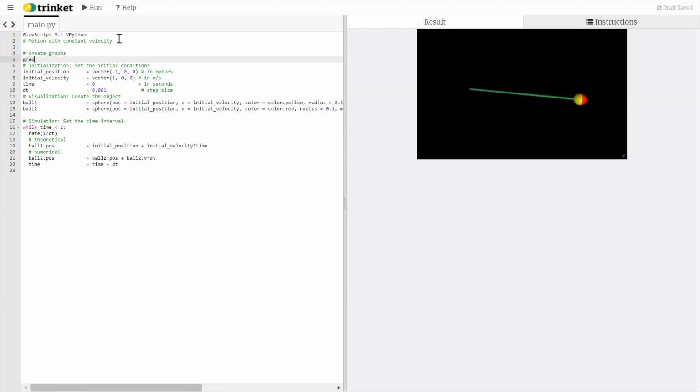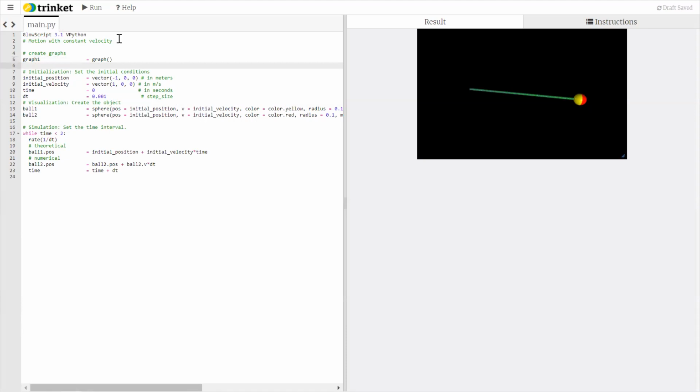So let's say we call that graph 1. We use the graph function for the template, and then for the plotting, we can use g-dots or g-curve. So we just name the graph using any variable.